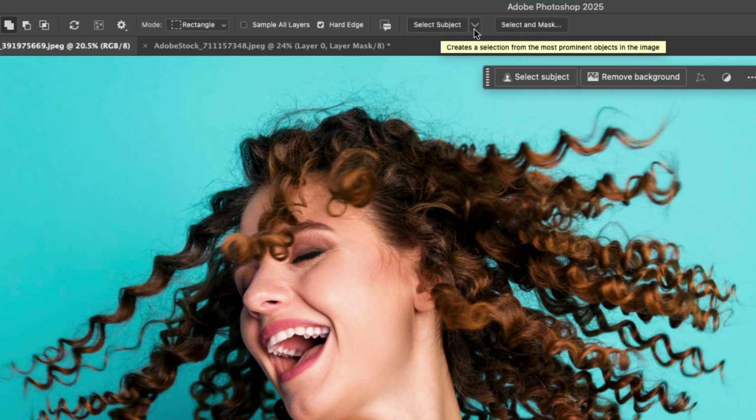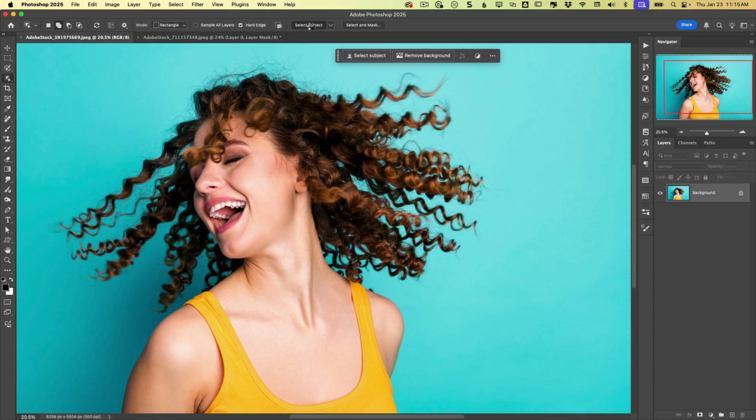So I'm going to choose Select Subject first, and I want to make sure that I click the drop-down here to tell Photoshop to process this selection in the cloud. So if you have an internet connection, you can send this image to the cloud for more detailed, better results. So that's what I want to do. And then I'm just going to click Select Subject, and we can see it makes a rough selection. Of course, we can't tell what it really looks like because marching ants don't really display our selection in great detail. So we're going to choose this next button up here, Select and Mask.